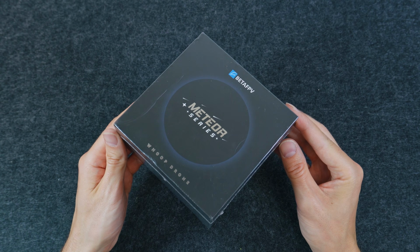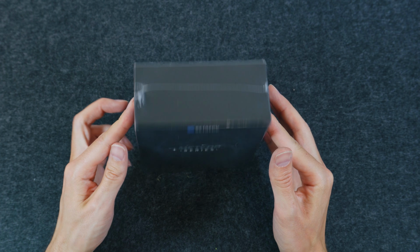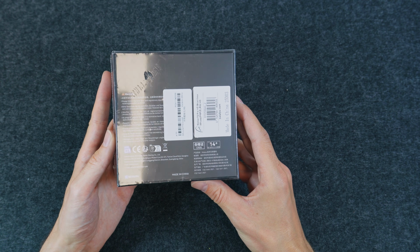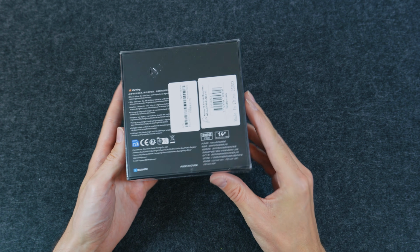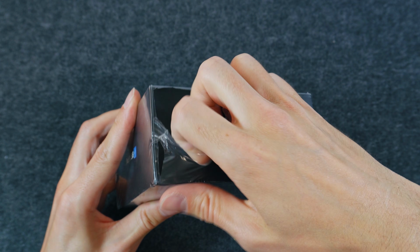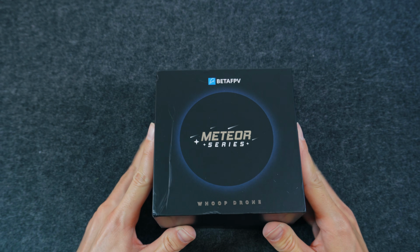What I've got in my hand right now is finally an HD whoop with a DJI video transmitter, the Meteor75 Pro. Though, to be clear, this one's the version without a camera and VTX. That means the rest is all included, but I'll be installing my own O4 unit in here. Let's just open it up and see what you actually get in the no VTX version.